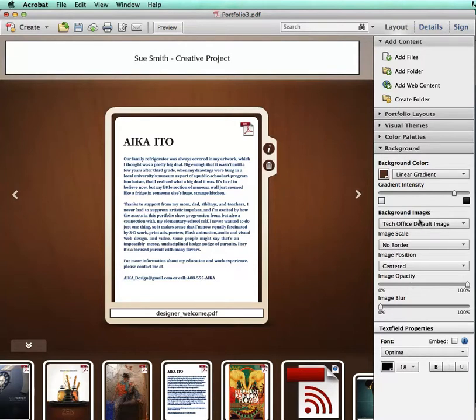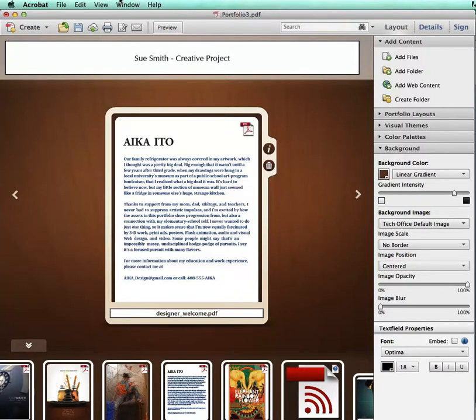I can also choose various background images and scale, bring in graphics to fit in the back, scale them up and down, change their blur, and basically build a nice looking background and header for this particular presentation.